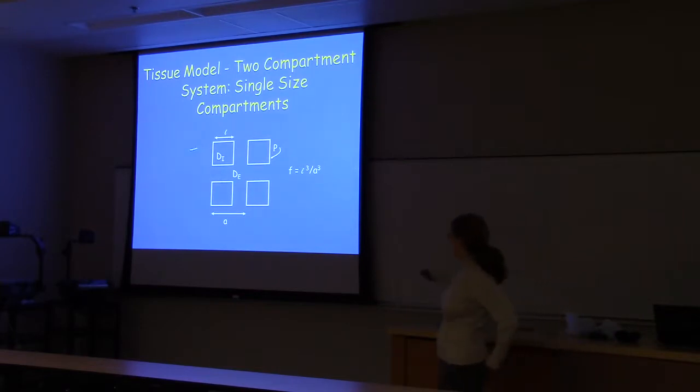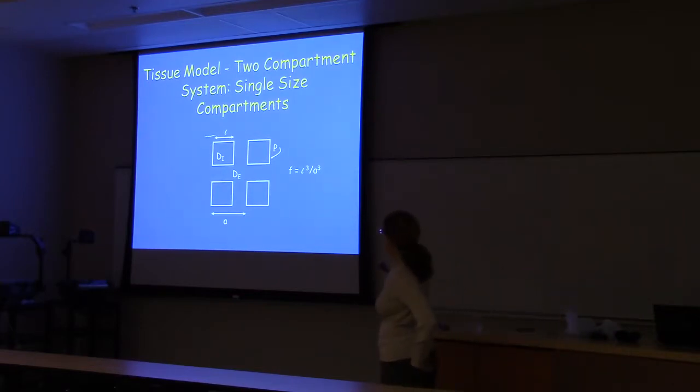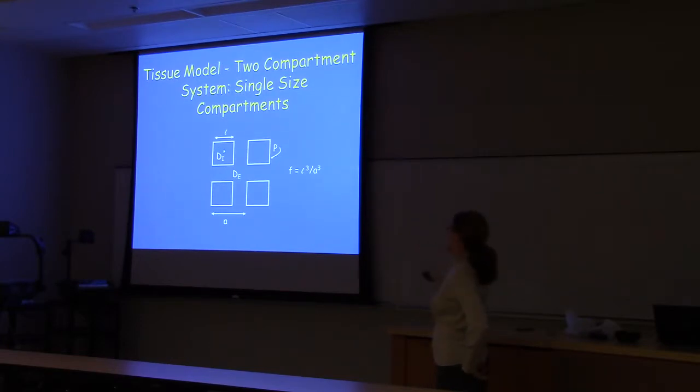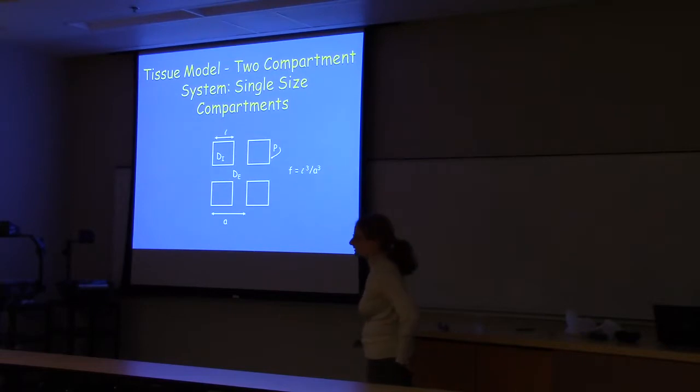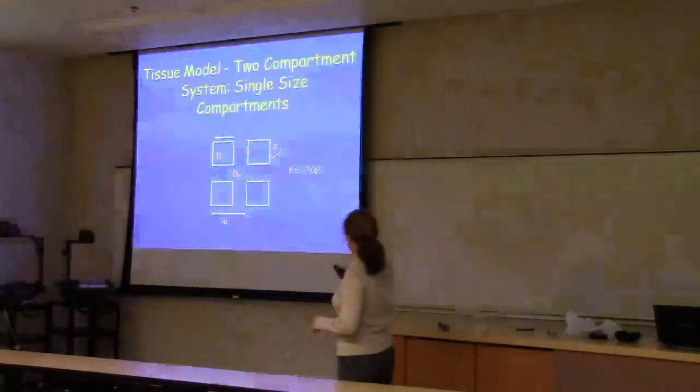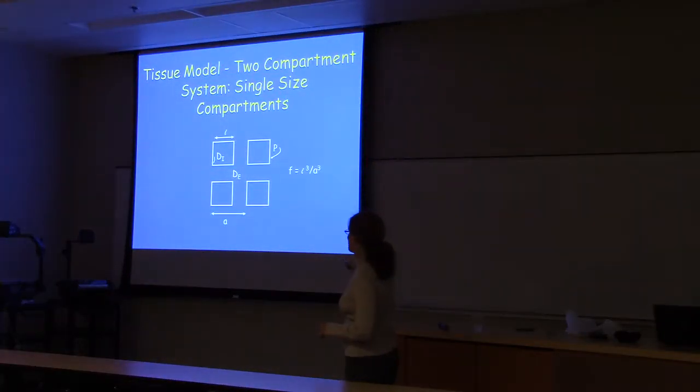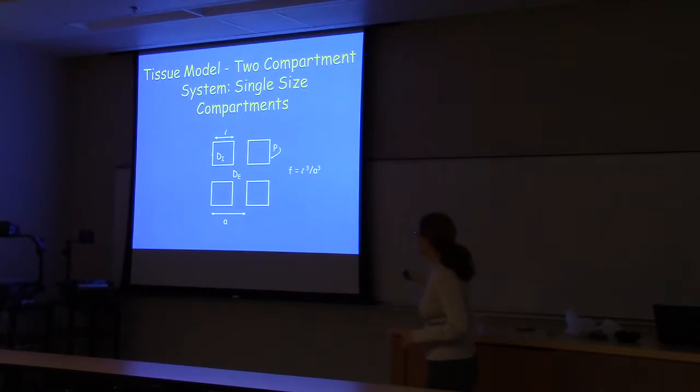We'll have equally sized square cells of length L on a lattice of A. We might have a diffusion coefficient for the water in the cell that's different than the diffusion coefficient outside the cell in the extracellular material. Could be slower inside here because there's stuff the water has to move around, like the nucleus, the cytoplasm, all that stuff in the cell. The water's going to move around it. So some people will model this with a slightly lower diffusion coefficient.